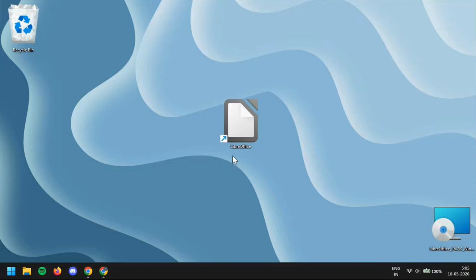If you want to insert the current time in LibreOffice Writer, this quick tutorial will show you exactly how to do it in just a few clicks. Whether you're creating a professional document, filling out a form, or just want to add a live timestamp, this is a simple feature that can save you time and make your document look much more polished.